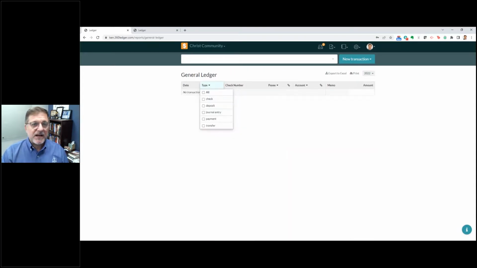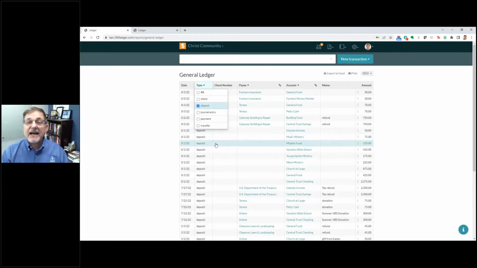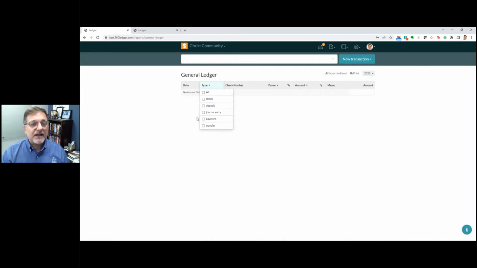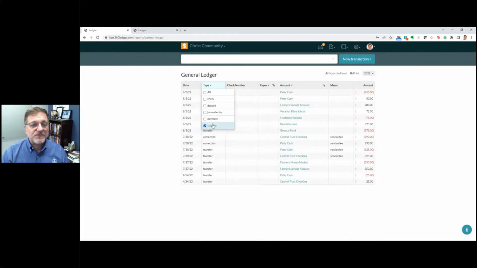Right now I've got everything checked, but let's just say I want to look at deposits. I click into that and it will just show me the deposits. Or I click off of deposits and say I want to look at transfers. And again, it'll just show me the transfers that have occurred, whether it was a correction, as you see there, or service fee, or petty cash, or anything like that.